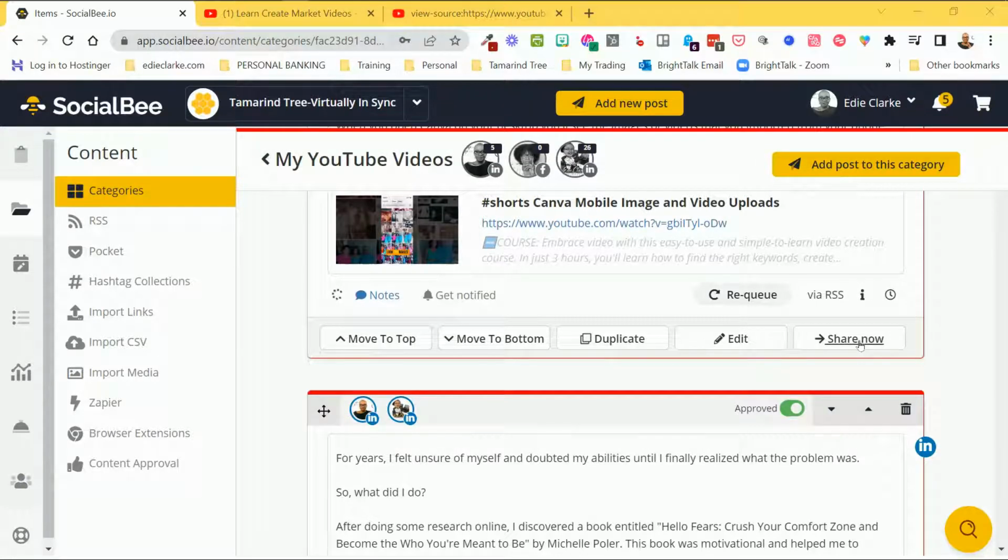And this I can either share immediately once I've done that, or I can wait for it to appear in its queue whenever. That could be a week from now, because, again, I'm not an expert on every single social media management tool, but there is a way for you to create a calendar. And so my calendar may have my YouTube videos only publishing once a week. So if I have 34 videos in there, it might take a while for that one video to repeat three times. It might take a couple of months or 3 months before that video gets repeated.